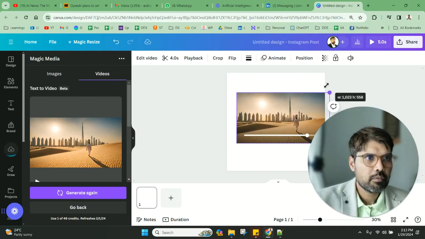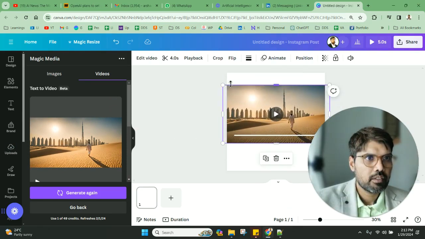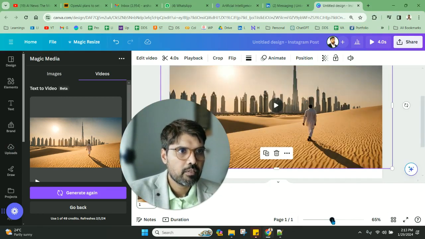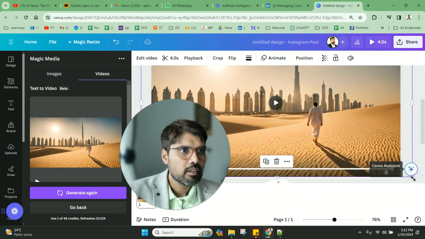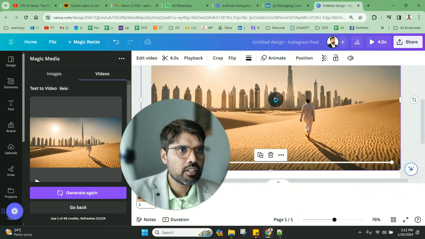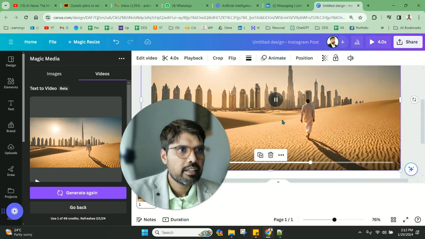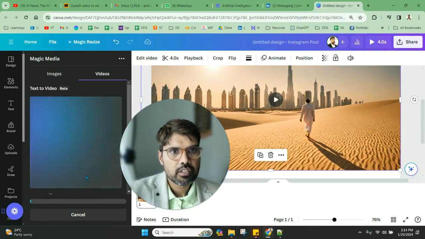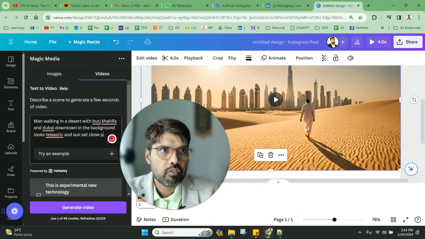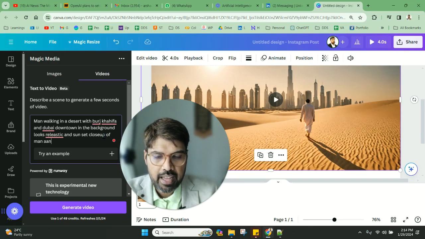Okay, let me make it big. Yeah, so this is a very basic level model, and we can try to make it more, you can say, generate again a close up of man and wind blowing.